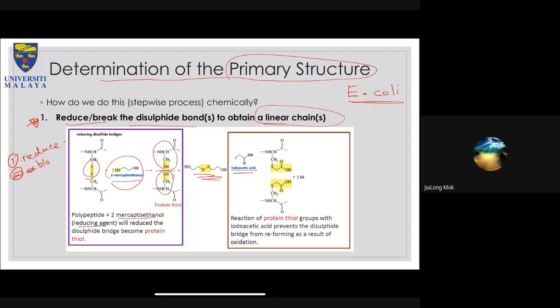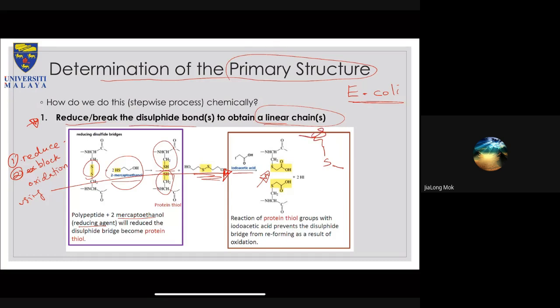We should block oxidation using iodoacetic acid. Once you have that, then the structure is more of a methionine-like structure. Methionine has a thiol group and then ethyl at the very end. So this one is the amino acid.